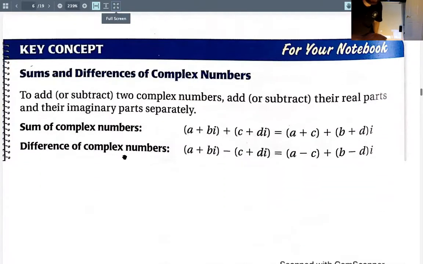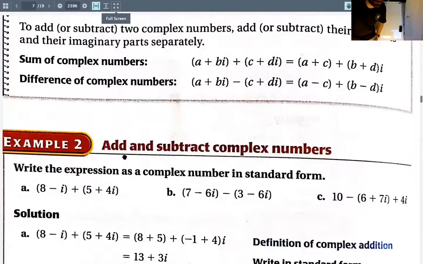Let's see, sums and differences. You add real to real, it's real simple, or you subtract real from real. You add the imaginary part to another imaginary part. You do not mix them. So this result is intuitive anyway. When you have bi plus di, as you would in regular binomial addition, you just factor out the b plus d. That's the same as when you're adding like terms. You really treat it like a variable.